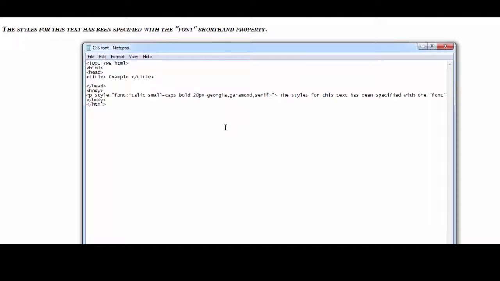CSS font stretch, again, to be able to make broad or condensed based on the screen the user is looking at. Font style, that is for italic, and font variant, small cap, big caps, and CSS font weight, CSS font property, so the shorthand property.